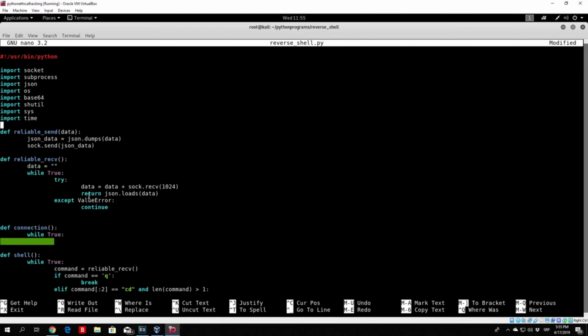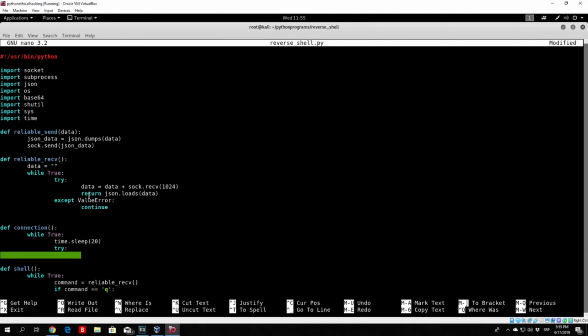This is a library which will allow us to use this sleep function, which will basically just not execute any part of the code for the specified amount of time. So this sleep function actually takes one argument, which is the amount of seconds you want your program to sleep. In our case, we will specify 20 seconds. And after that, we can try to connect.